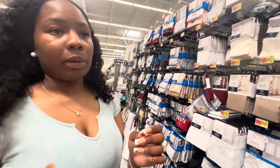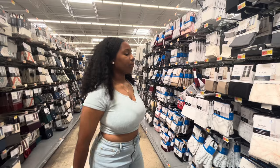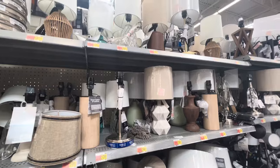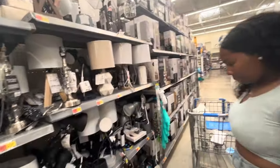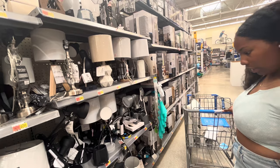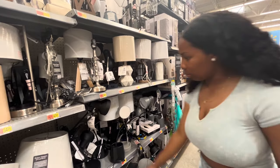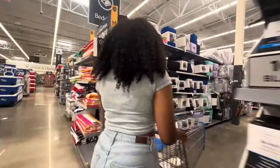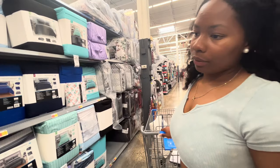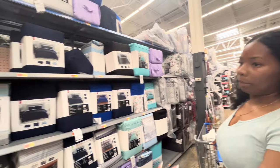My roommate took the last one we had because she was being a little petty, so I never got one since then. These are ten dollars — a lot cheaper than the 40-dollar ones at Target. I had to have a bunch of little things just waiting until I get there. I needed a white one and look what they have — pink, purple.